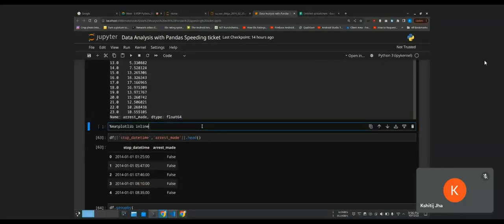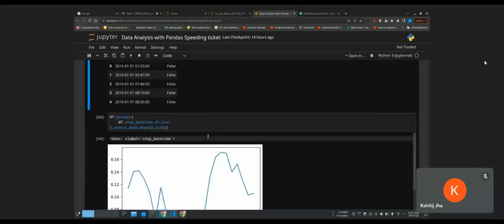This is the magic line that you should have if you don't want to use plt.show. Remember, while plotting a graph, you need to always use plt.show to plot it. But if you have this line in your Jupyter notebook, then you need not do it separately. It will just plot the graph; you need not type show.